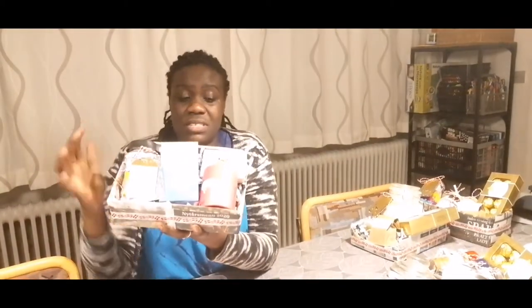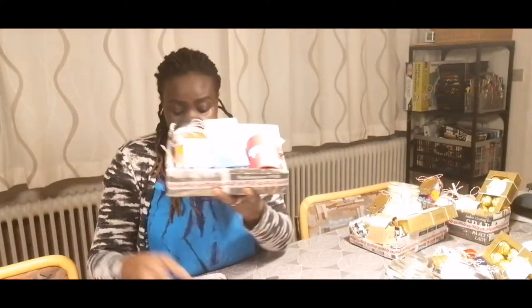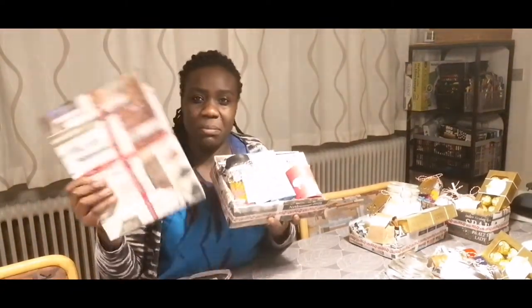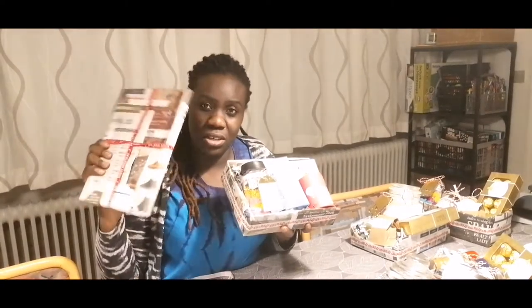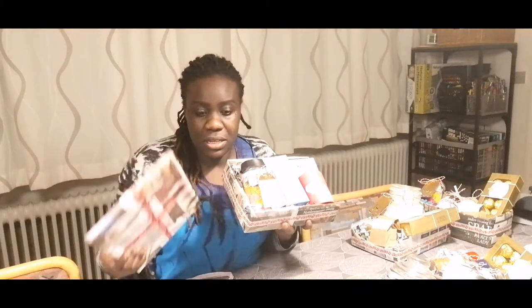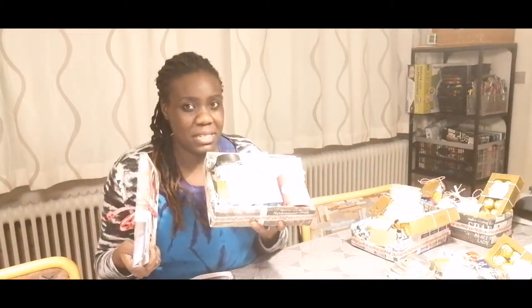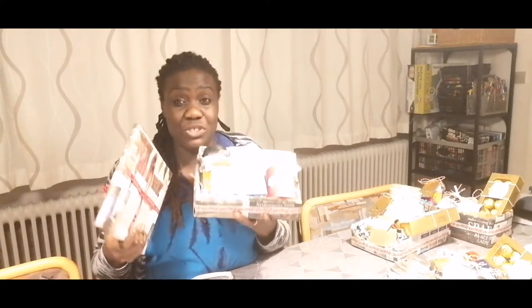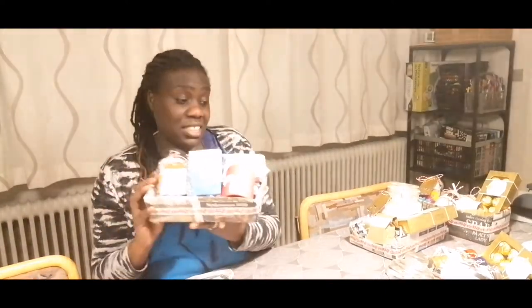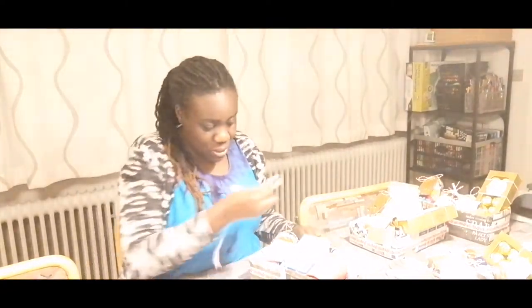Anything that you would have bought in this gift set would be these two things. The rest are homemade, and maybe also the frame for the printable in here. So that would be the only thing that you buy. And as you can see, it's not such a big investment. I am sure any kid would be happy to get a package like this. Okay, so that's the first one.